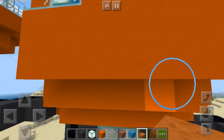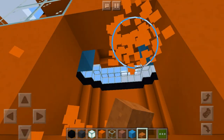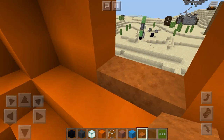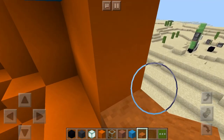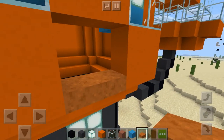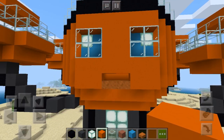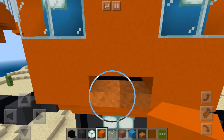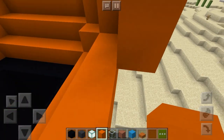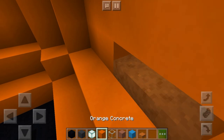All we need to do now is grab our red sandstone slabs and place it here and here, then go through, well, no, here and here, then these, and it just gives the face a bit more feel and it also gives it a mouth. So if we quickly go through very quickly like this, refill these like so.